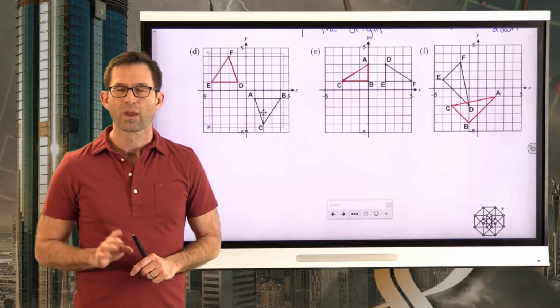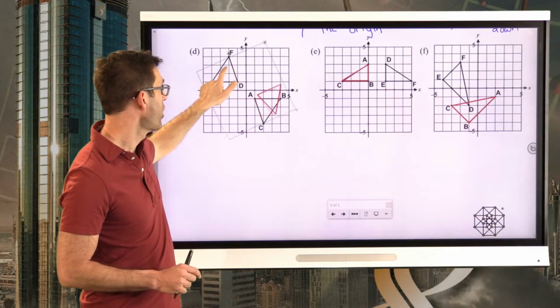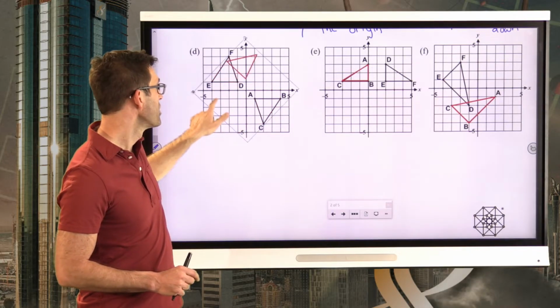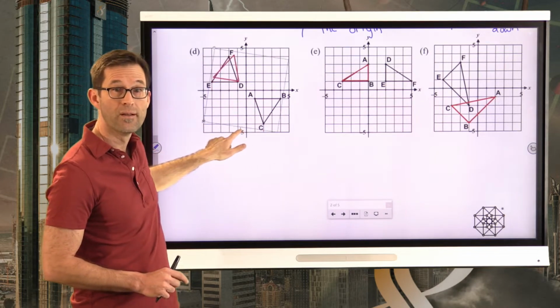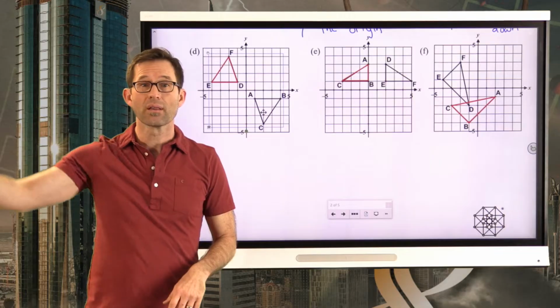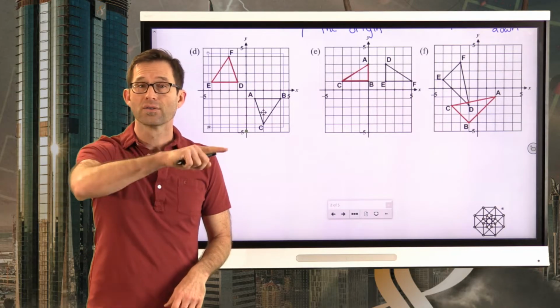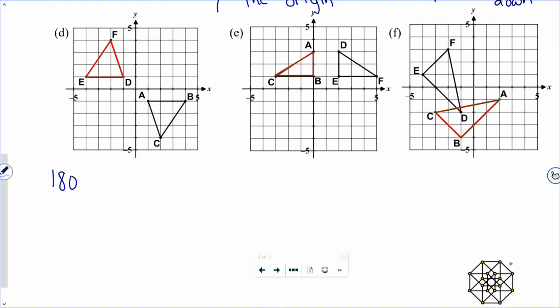But what about direction? We've talked about this a little bit before. In that particular situation, I rotated it counterclockwise by 180 degrees. But the great thing about a 180-degree rotation is it doesn't matter whether you go clockwise or counterclockwise, because a 180-degree rotation is simply a half rotation around the circle. So it doesn't particularly matter which direction you go as long as you're going 180 degrees. So it's actually okay in this case to just say, this is a 180-degree rotation about or around the origin.